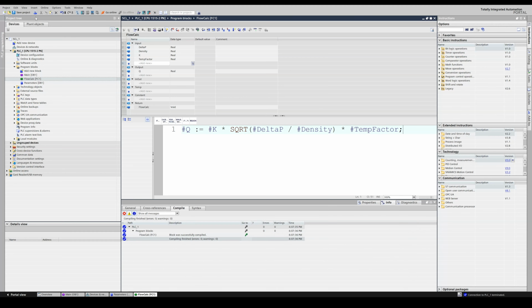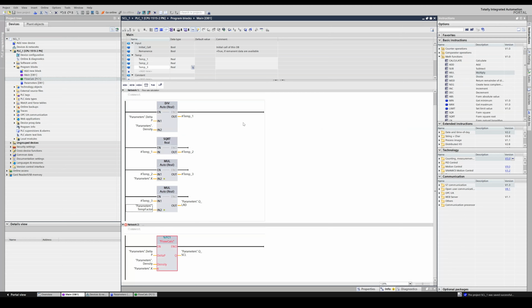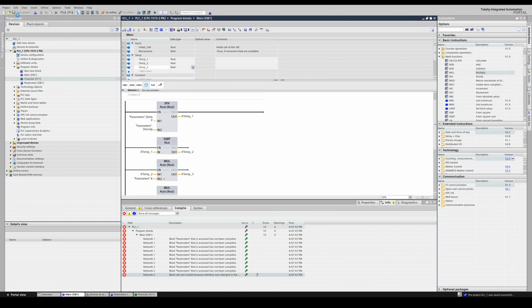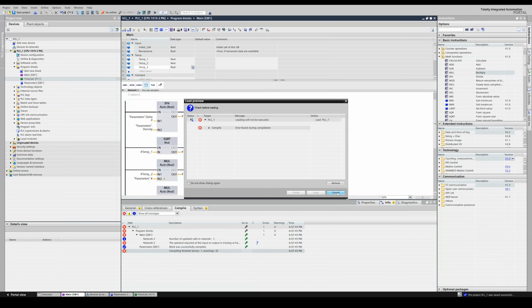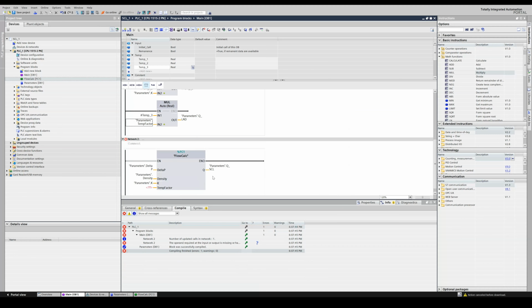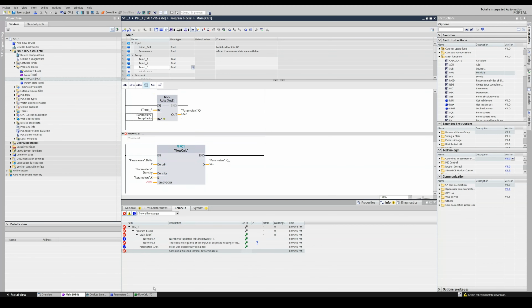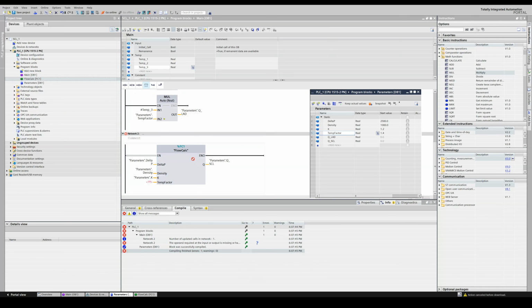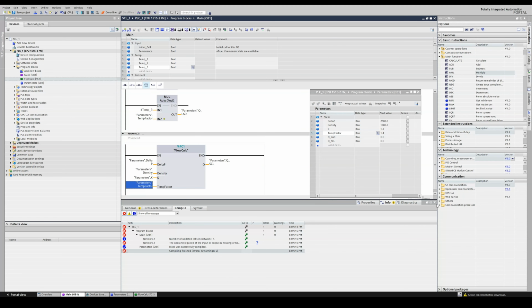Let's compile, no error. Let's come back here. We need to update our function block. Yes, all right, it's updated. We just need to assign the input.